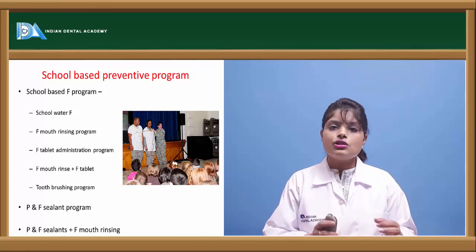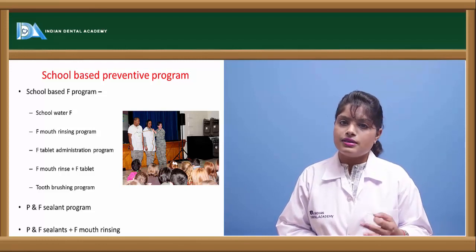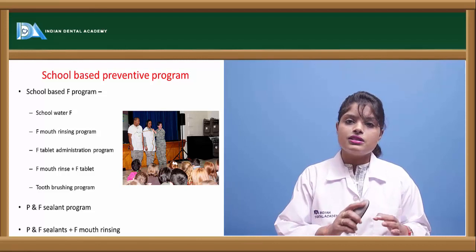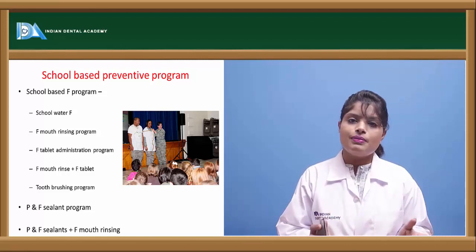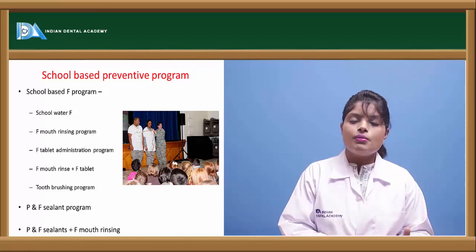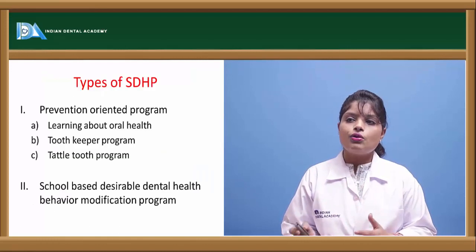Then there is a combination of the fluoride tablet program with the fluoride mouth rinsing program, or sometimes pit and fissure sealant to seal the harbor of the bacteria, which is the pit and the fissures, at the school level. Then there is sometimes a combination of the pit and fissure sealant program along with the fluoride program.